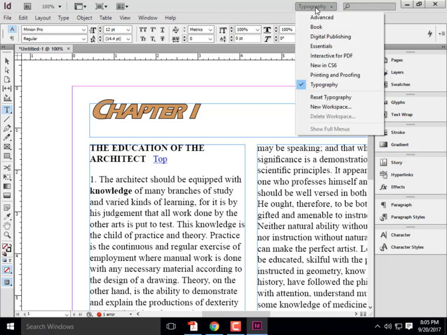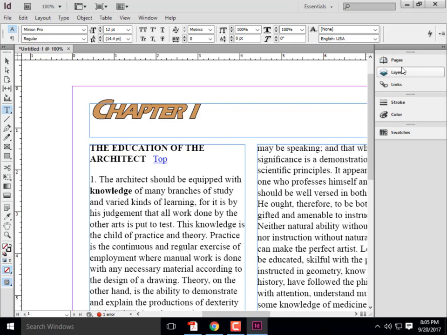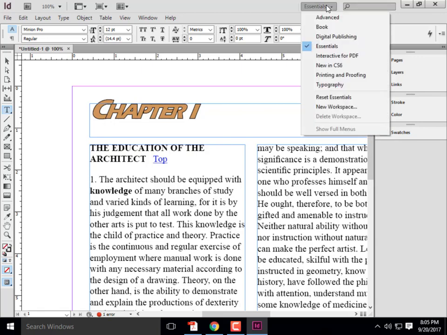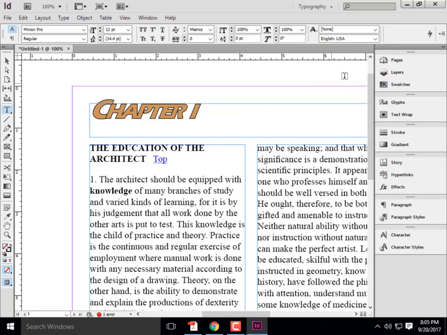Okay, so notice that if you go to Essentials, that gives you things like pages, layers, links. Those are the most critical things that you deal with in InDesign. But you can adjust what you see on your right vertical ribbon by going up over here to Essentials, and you can click on the one that pertains to what we're doing, which is typography, and it'll give us all of the different tools that relate to typography.